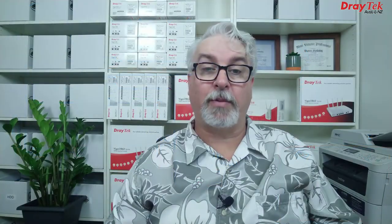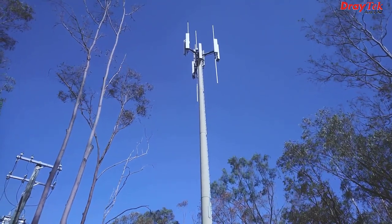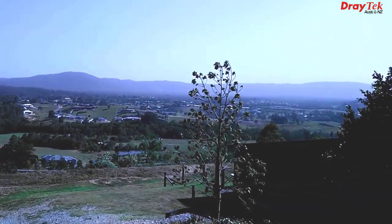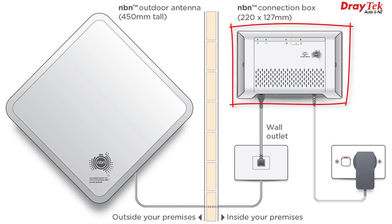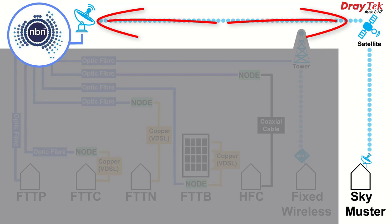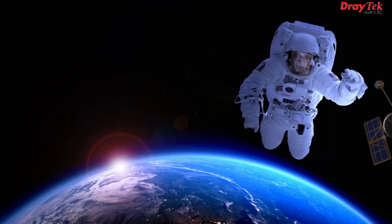The last types of NBN are fixed wireless and satellite connections, which we can bundle together because there's no physical cable connecting the last mile to the NBN — wireless or satellite technologies create that final link. For fixed wireless, an optic fibre cable runs up to a transmission tower, which can be up to 14km from a customer's premises, and from there it uses radio waves in the LTE spectrum. You'll find fixed wireless used in areas where it's uneconomical to install optic fibre, such as out in the bush or in areas with difficult terrain or long driveways such as acreage estates. For fixed wireless connections, an antenna is installed outside the premises, connected to an NBN connection box inside, which can be connected to any router with an Ethernet WAN port. For SkyMuster, the radio signal is sent and received from the NBN to an orbiting satellite, and then to and from the house — this is the go-to for remote locations outside the reach of other technologies, including Christmas Island all the way to Lord Howe and Norfolk Islands.